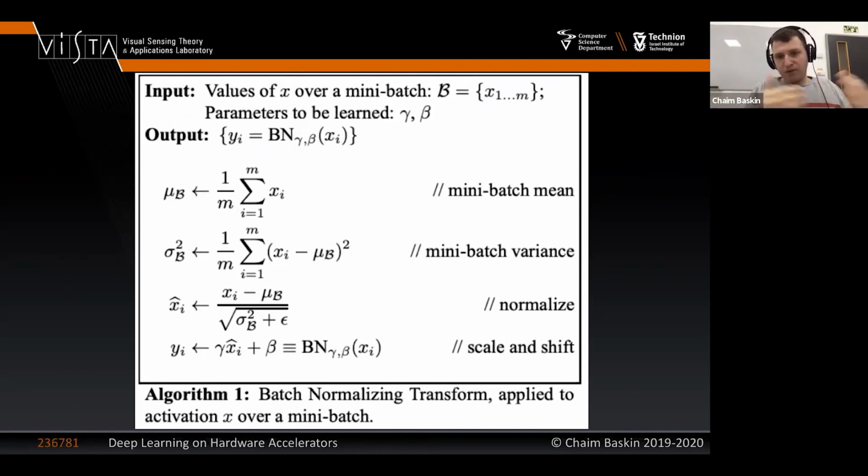We know the structure, but not all of them have the same number range, and we want some of them to be in line with the other mean. So how do we do it? By learning gamma and beta, which are the two learnable parameters of batch normalization. Then we apply batch normalization over the activations in the mini-batch, and we can use it during training and then test it.